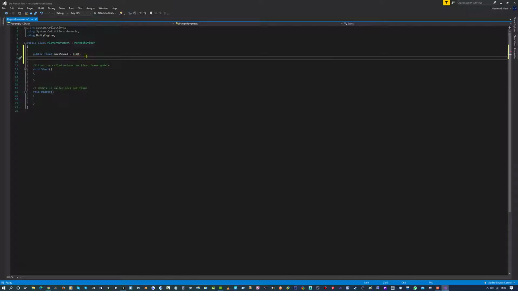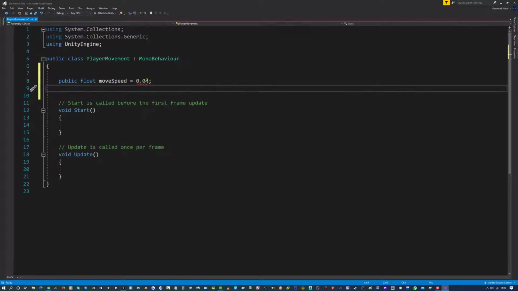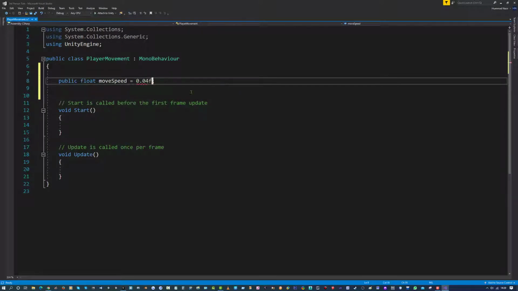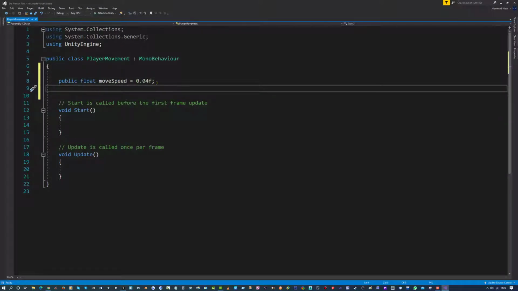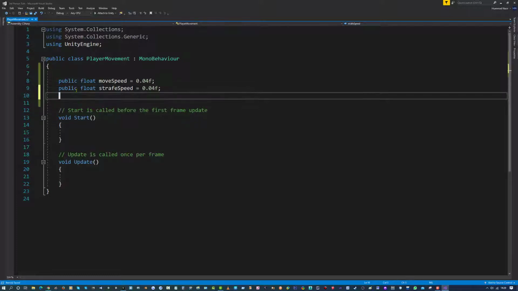If you do this, let me zoom into the code for you guys a bit. Make sure you put an F because C# needs to know that's a float, so make sure you do that, please. The next one we're going to need is public float strafeSpeed. And again, I'm going to set this to 0.04f for now. I can adjust this in the editor.